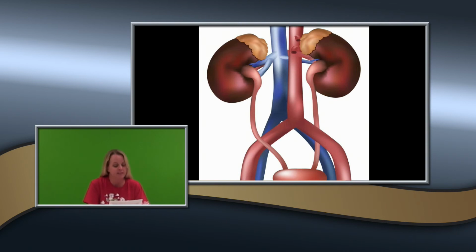For example, you have 2 kidneys. Kidneys are a pair of organs located in your lower back. You'll learn more about these 2 very important organs in another lesson. Your kidneys clean poison waste from the blood flowing through your body, preventing many different types of diseases. You can live a healthy life with only 1 kidney. So this is one organ that can be donated to someone who needs a kidney.